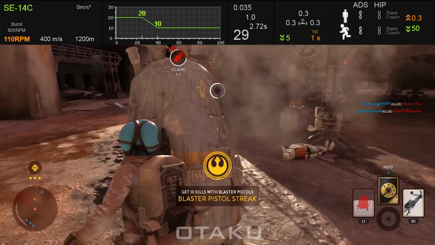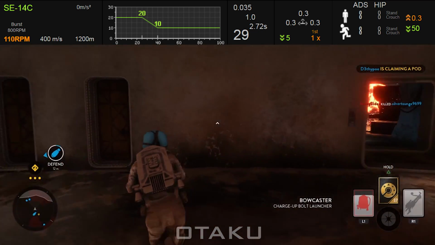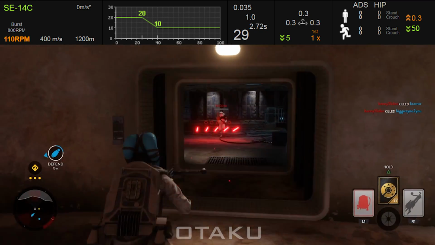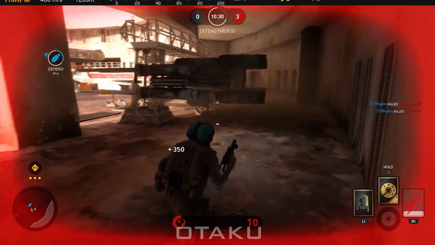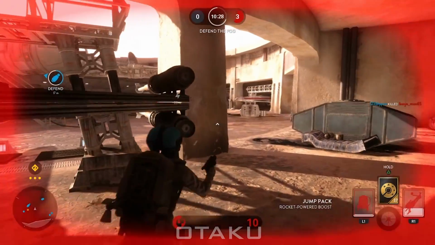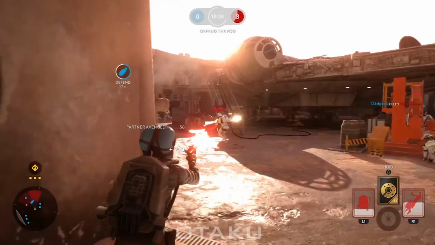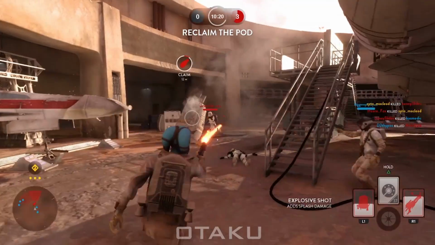The spread on the 14C starts at 0, which is nice, but increases at 0.3 per round, which is not. Once again, the delay between bursts kind of saves you, reducing the spread to almost 0 before another burst is fired. So to spell it out for you and make it very clear, every single stat on the 14C says use at close range. If you ignore that and pick fights at the long distances, you will probably lose more often than not.